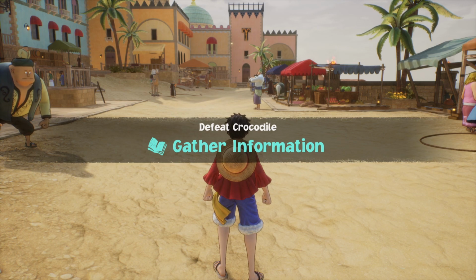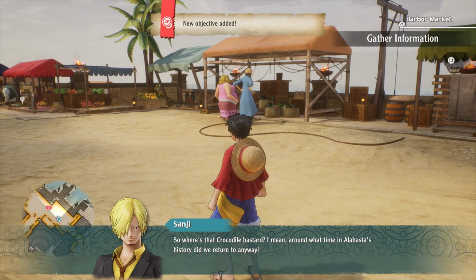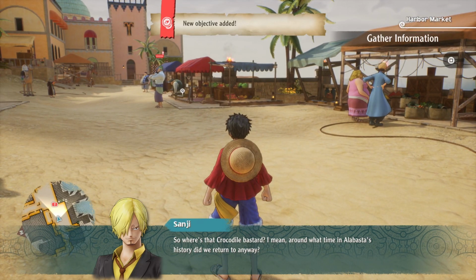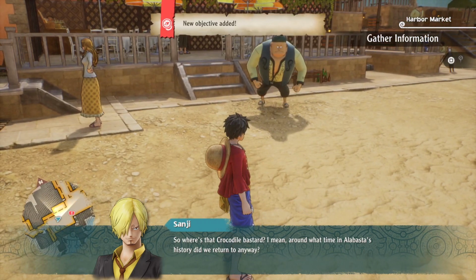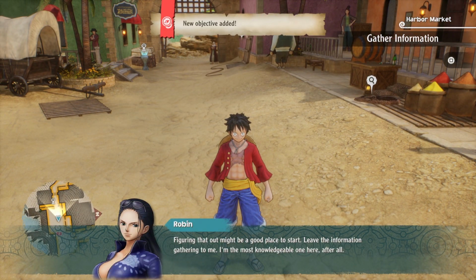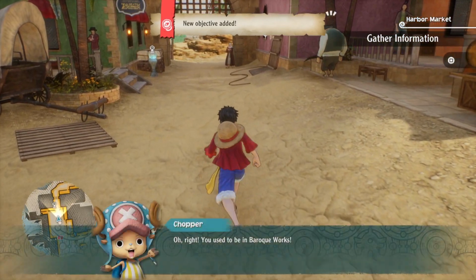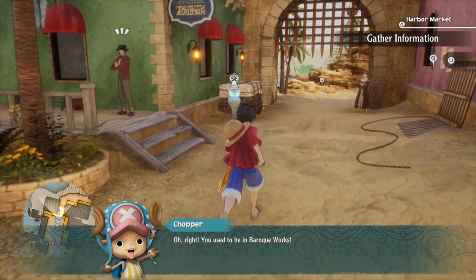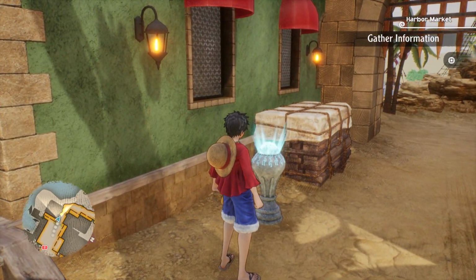Okay, defeat Crocodile. Gather information. And, new objective added. So where's that crocodile bastard? I mean, around what time in Alabasta's history did we return to anyway? Figuring that out might be a good place to start. Leave the information gathering to me. I'm the most knowledgeable one here, after all. Oh, right. You used to be in Baroque Works. Yeah, I was gonna say, you were the villain?